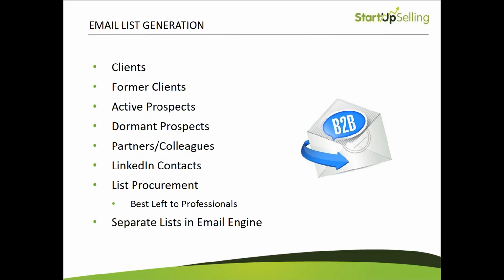Now, as you build this library of emails, it's very easy to dump them all into one giant pool, but that can cause some challenges. You want to make sure that as you add these people to your email marketing engine, or even Excel files where you're keeping and building lists, you do them in separate lists. Clients shouldn't be mixed in with people from a purchase list. They may have different needs. You may want to give them different attention. Upload these people to your email marketing engine in each of the different buckets, almost as listed on this slide, so that the content of the message will allow you to select who it should go to, because it may not be appropriate for all the people in your system.